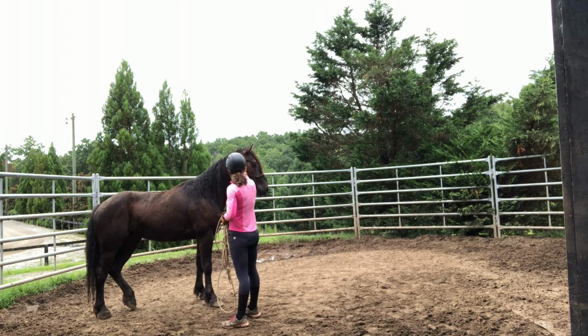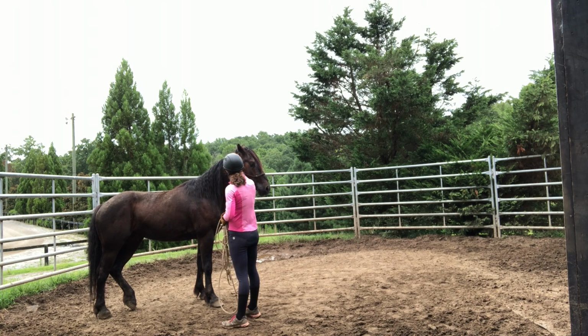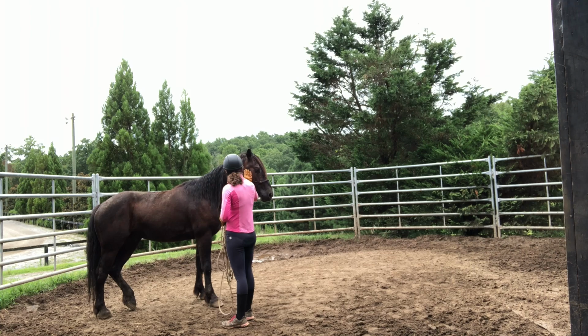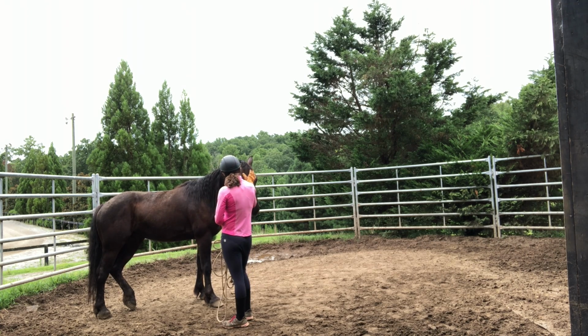Another thing that I find really important, not only treating them for ulcers, but also, as soon as I can get them pretty safe, I like to have my massage therapist come in and do body work on them, because these guys have been through a lot. It's really important to get them to feel good. It really helps the body and mind.